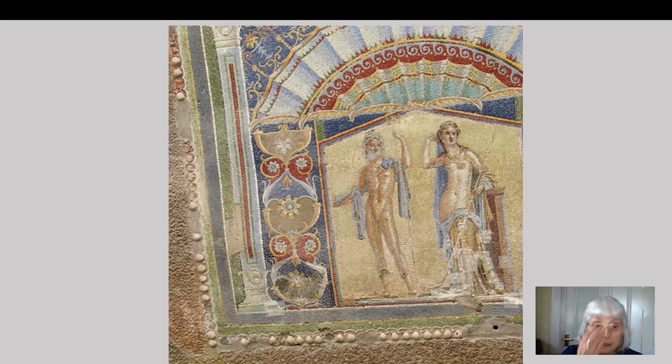And there's the corner of it, so that you can see that inset are various things as a border, as a frame, if you like, pebbles or shells, that kind of thing, as well as mosaic framing lines in different colours.